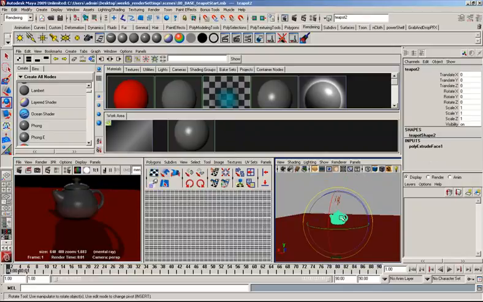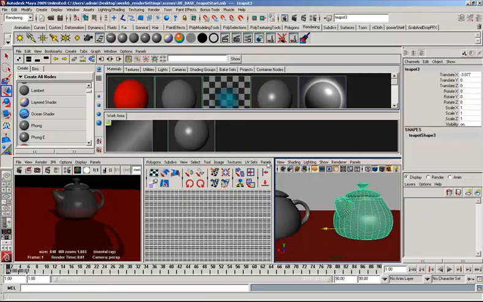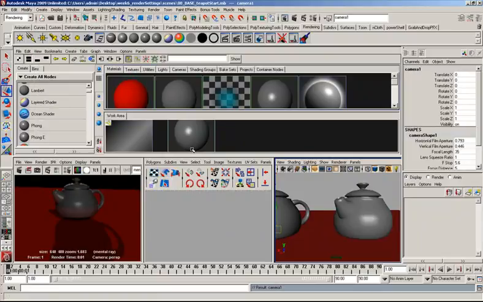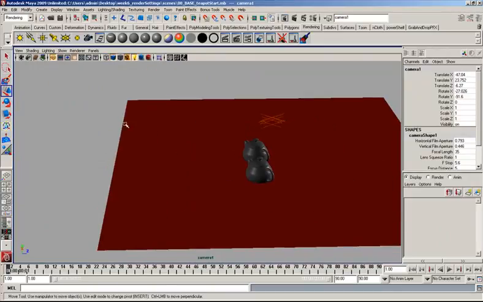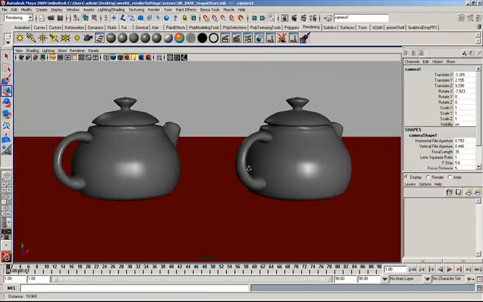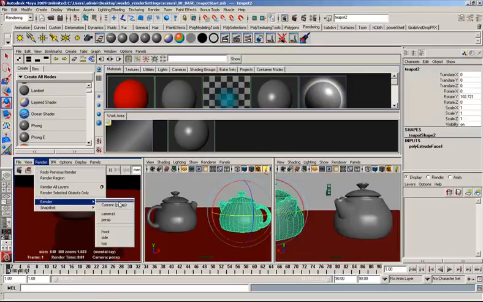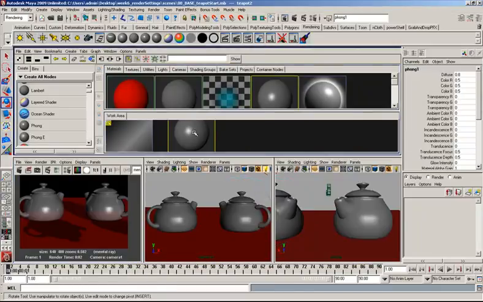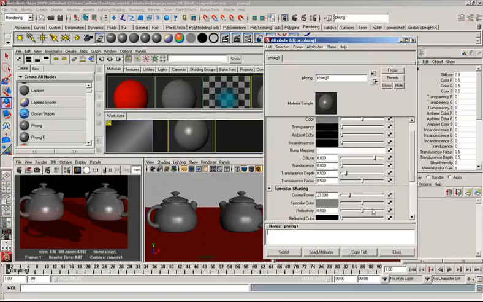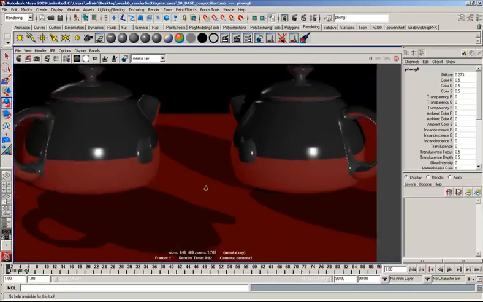Now, just to elaborate a little bit more, if I duplicated this teapot and put another teapot right there, I'm gonna make a camera and look through that camera. I'm going to put this camera right there and rotate this teapot like that. Let's render that camera. There we go. And let's make that material really, really reflective too. Like that. I'm going to take the diffuse down a little bit so that it's even more reflective. There we go. So it's extremely reflective.